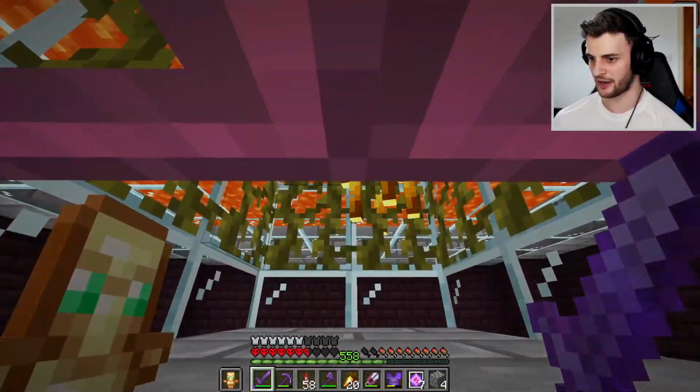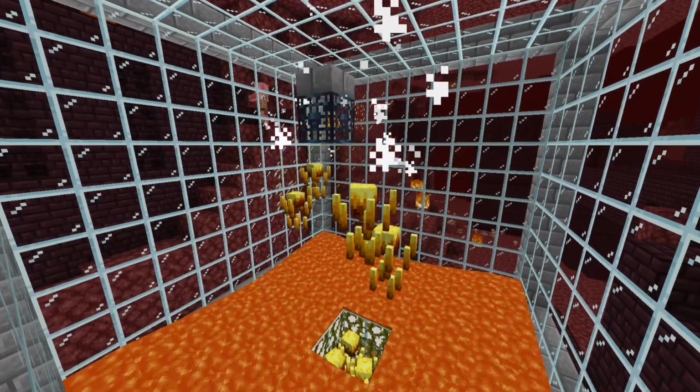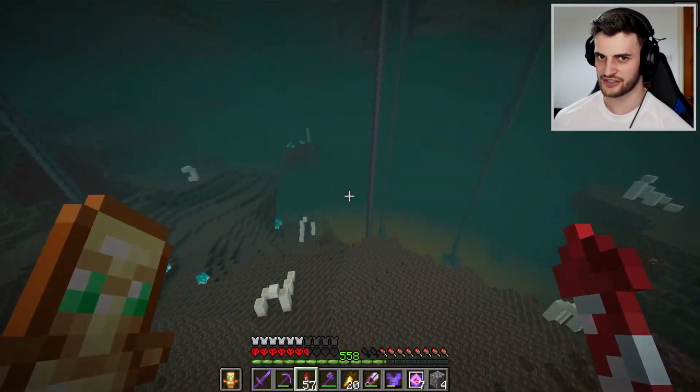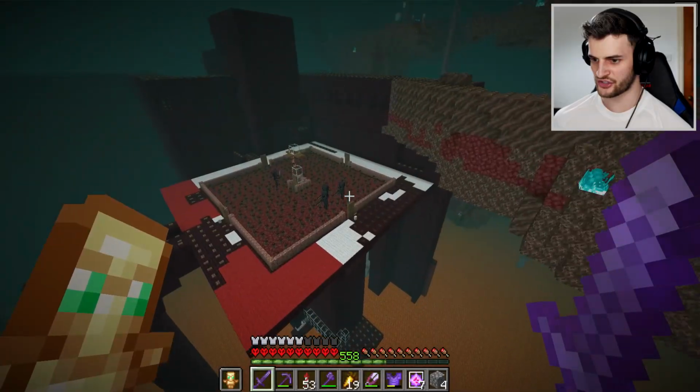Anyway, this is a blaze farm. And when the blazes spawn, the lava will push them into the hole where I can take them out. Okay, now I'm going to show you the actual greatest thing that I ever built in the nether. And that is the wither skeleton farm.